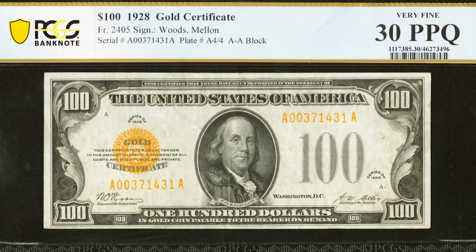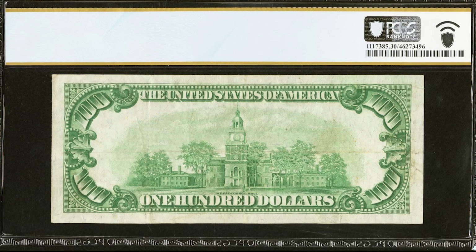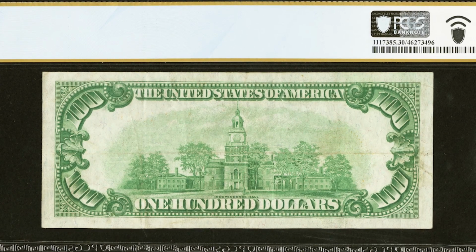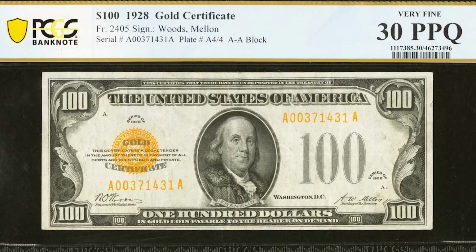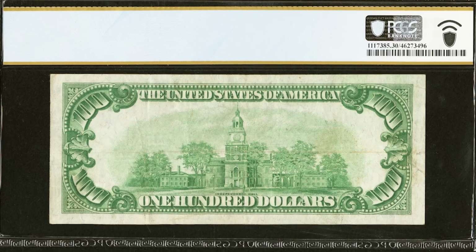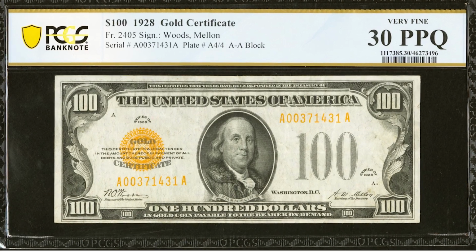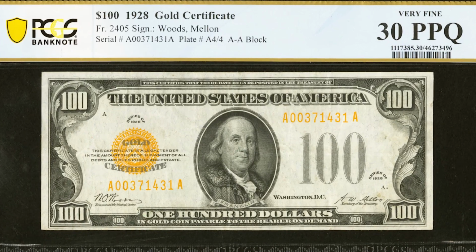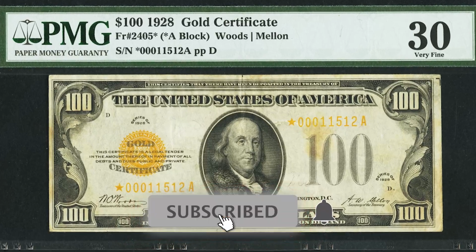Here's another genuine example of a $100 bill. This one is from 1928. It's a gold certificate. So back in the day, you could bring this $100 bill to a local bank and exchange it for equal value of gold bullion or gold coin. Such a cool concept that we wish they still did today. However, if the condition of this banknote was better, it would have sold for a lot more money than $2,340.